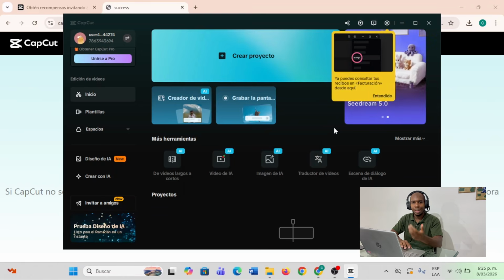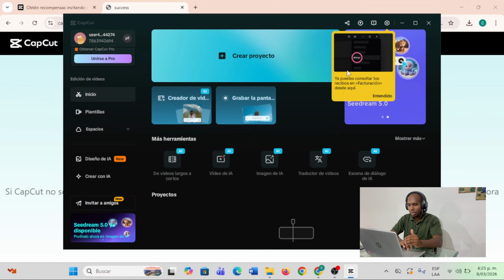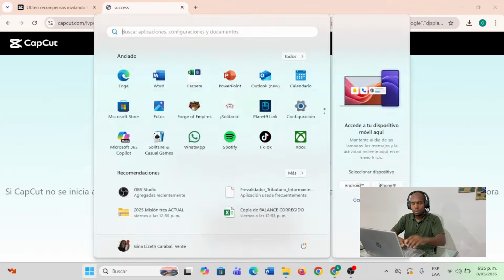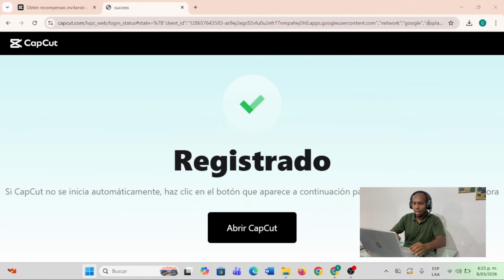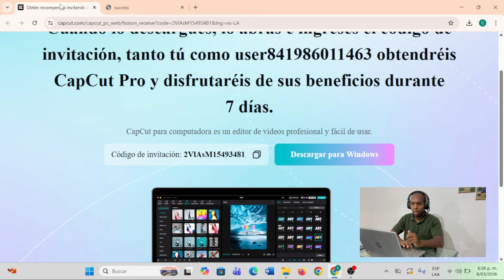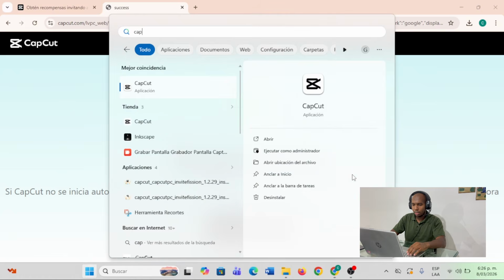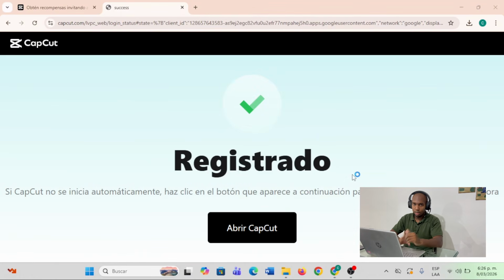Once we do that, these options will appear to us, and this is already when we log in. What we are going to do here is close CapCut. Once again, we check the opening of CapCut in the new team. Come on, while opening CapCut here now to copy this code here. Let's see if it feels like opening. Oh, we discovered the trap and it does not want to open.